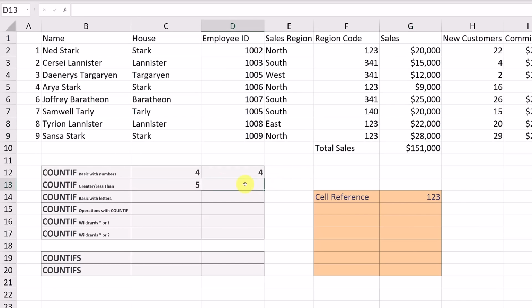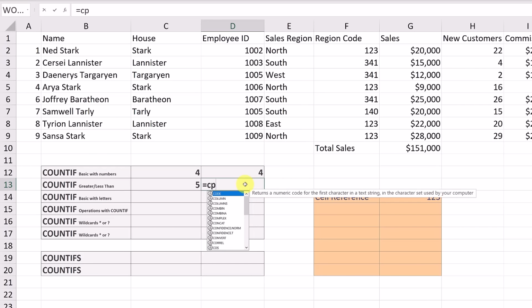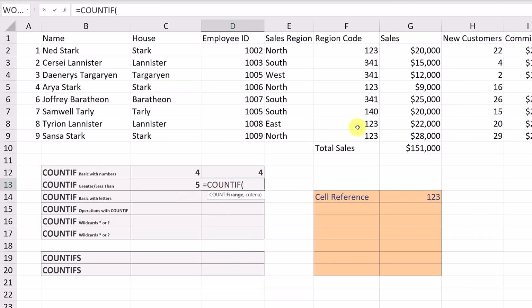Now, I just want to point out cell reference, and I'm going to do this again. So if I go equals and type my COUNTIF formula here, we can make sure my fingers are in the right place. So COUNTIF, and I start it this time. So again, my range is here, just like this, but this time I'm going to reference this cell. Again, I haven't put anything in yet, and I'm just going to end it and hit enter. You can see 0. But if I want to find, let's say, anything greater than 10,000 now, I can just type in my greater than 10,000 like this, hit enter, and it gives me back 7 that are greater than 10,000.